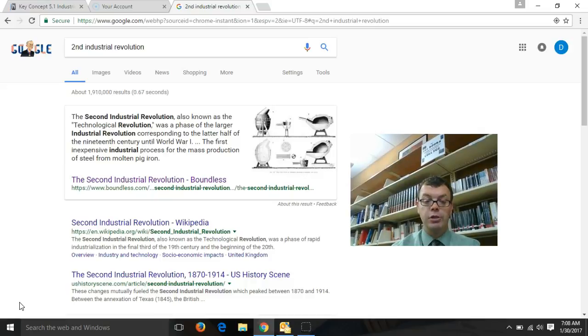Second Industrial Revolution is a larger part of the Industrial Revolution. The first major part of this is the technological revolution, where we're able to see steel come in. And once steel comes in, we're able to get things like the railroads, more steel ships, producing even more technological goods. This happens at the end of the 19th century, the end of the 1800s until World War I. The United States gets involved, Germany, Russia, also Japan become part of the Industrial Revolution as well. So it becomes more of a global phenomenon, and it has a lot more to do with steel.